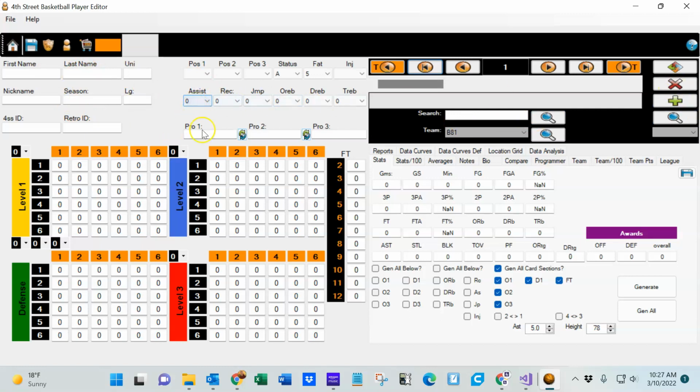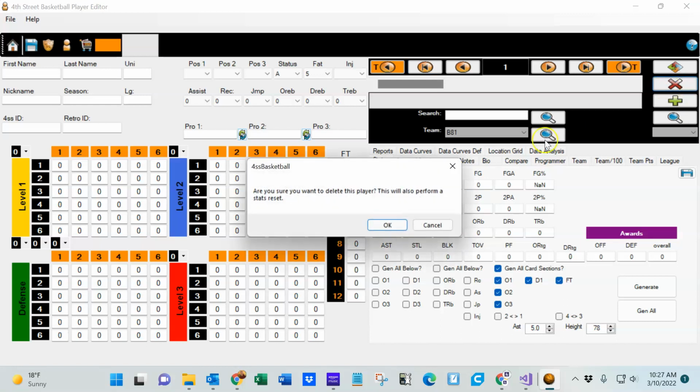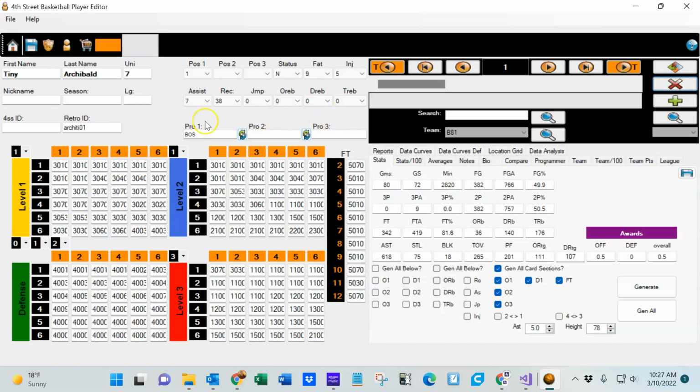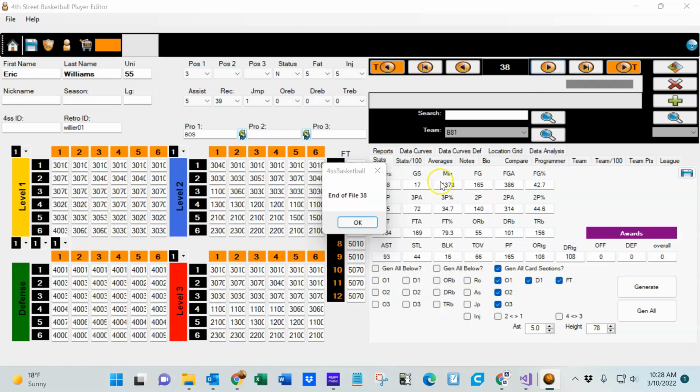And what it should do is go ahead and fix everything else here automatically. So it should fix the rosters, etc. So let's hit delete. It says it's also going to perform a stats reset, which is good. We always want to do that. Alright. And then just scrolling through these players. See, they're all in the same order that they were originally.